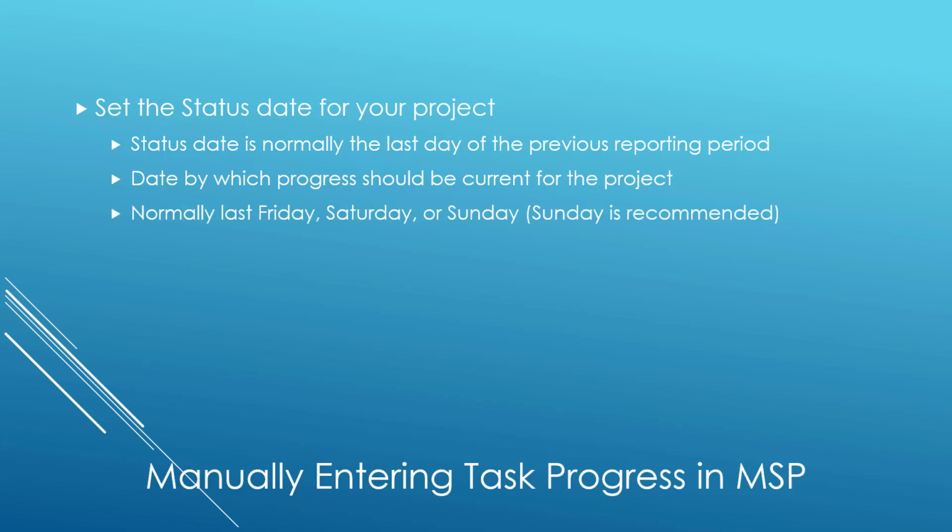So if today is Monday, Tuesday, or Wednesday of the current week, the status date would normally be set as either last Friday, Saturday, or Sunday. In this course, we recommend that you set the status date as last Sunday because that will give you the best results using the custom task updating view that we've included in this course.